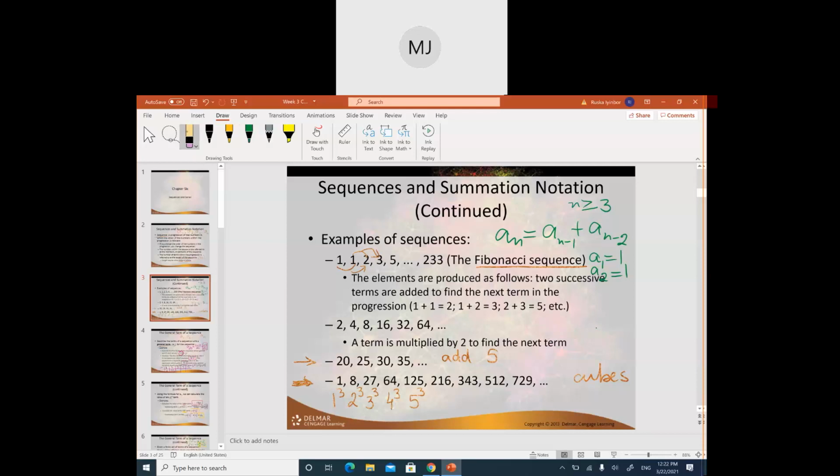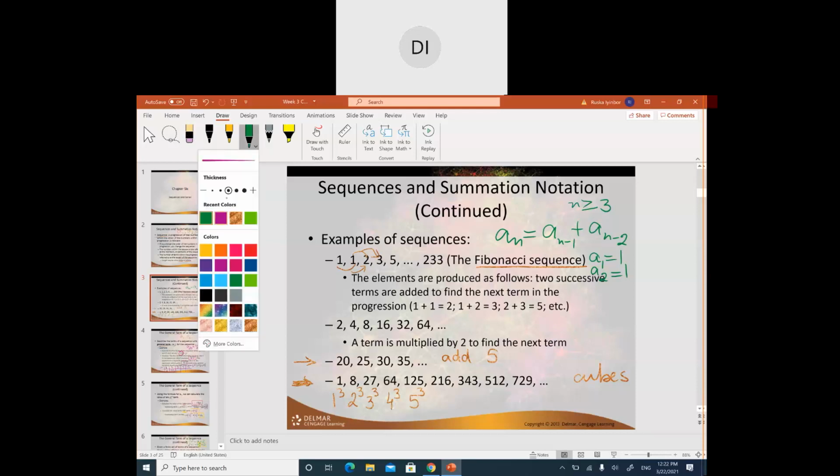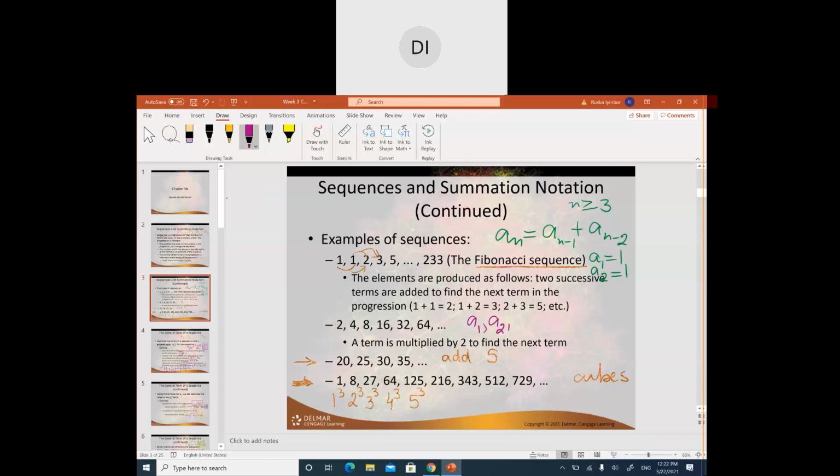Okay, so this is how it is. Let me write it for you. So we have the sequence. A_1 is the first term, right? Then you have the second, A_2, and so on. So you're just plugging in the numbers that are in that sequence. Yes. So for the first one, a_(n-1) would be 1, and then a_(n-4) would be 3, right? Because it's the fourth number in the sequence.